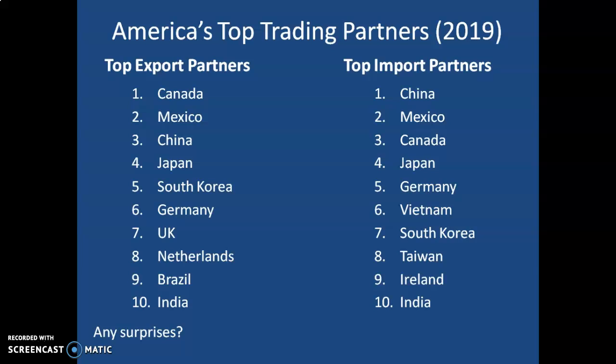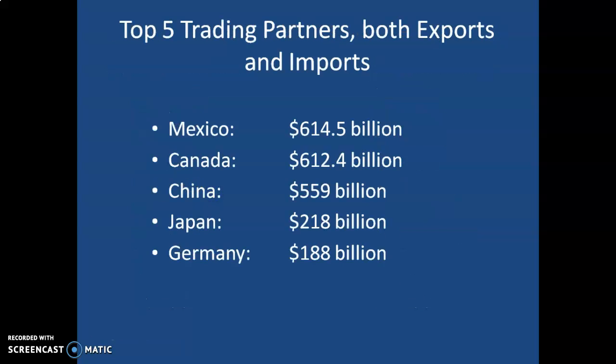Any surprises there? A lot of people are a little bit surprised that Mexico ranks so highly. We oftentimes don't think of Mexico as a wealthy country that would be a major trading partner, but Mexico is a huge trading partner of the United States. In fact, it's our #1 trading partner. Look at that. Mexico, about 2 years ago, became the #1 trading partner of the United States.